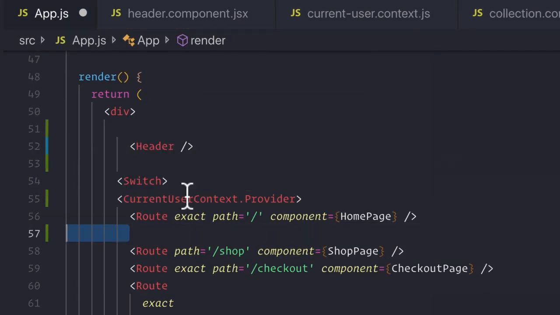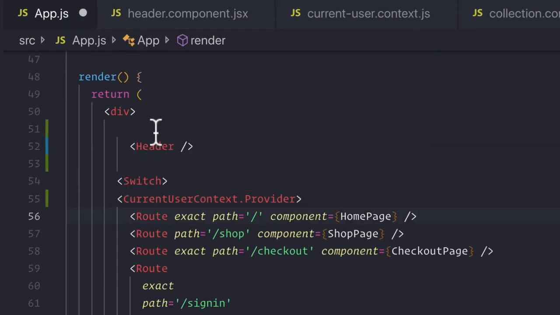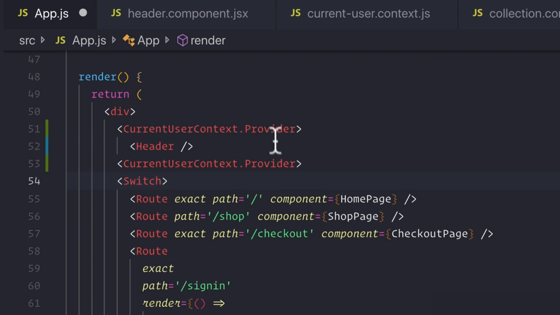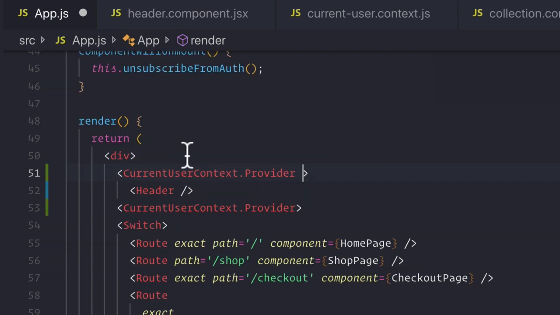So because we know that our header is probably going to be the only place that uses the current user, we are just going to wrap this header component. Let's say we did this, but not Consumer. It is actually Provider. Here, what we're going to do is we are going to now make sure to set the value. And the way we do it is we'll leverage our render.